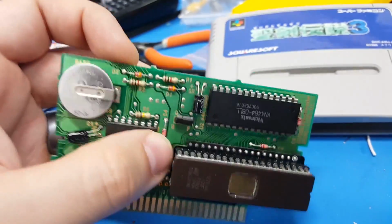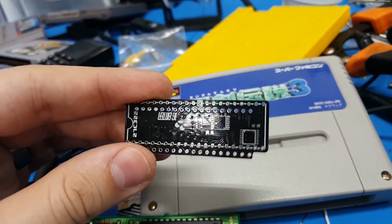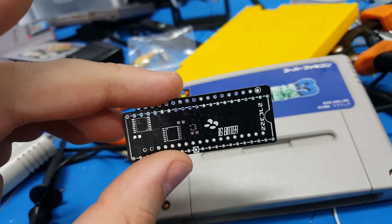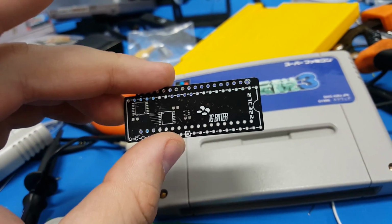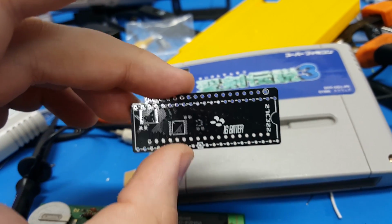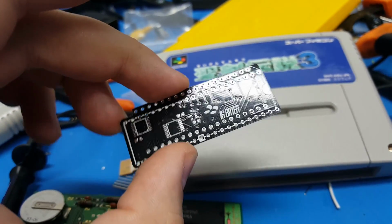I've designed the form factor. Let's see if I have another one. Here's one unpopulated. I've designed the form factor of this so that this will accommodate every SNES PCB cartridge that I was able to find. So this should work beautifully with anything. If you want to use the original SNES boards.